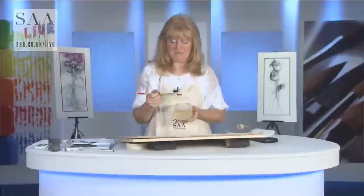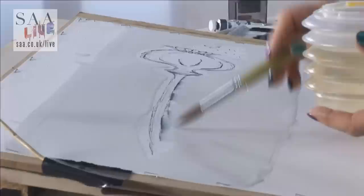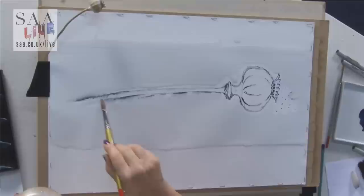So what I'm going to do is I'm just going to work into this and touch in on that ink. And I'm not going to touch all of it, I'll leave some white areas. And what I'm going to suggest here is if you're doing the end of a stem coming down to a picture, you may not always want it like you're cutting the stem off at the bottom of your picture. So this is a nice way to fade your stem out towards the bottom of your composition.